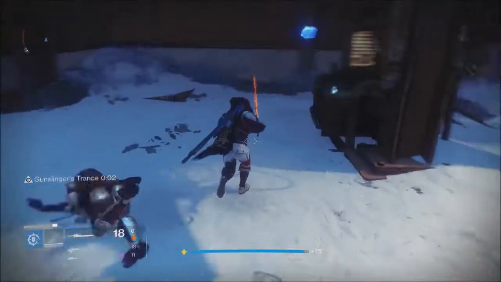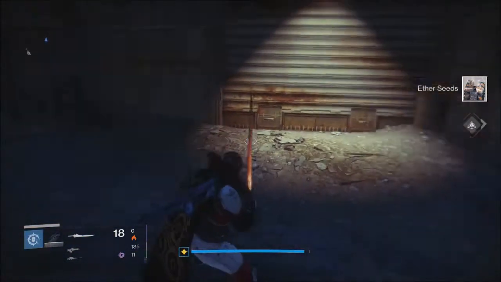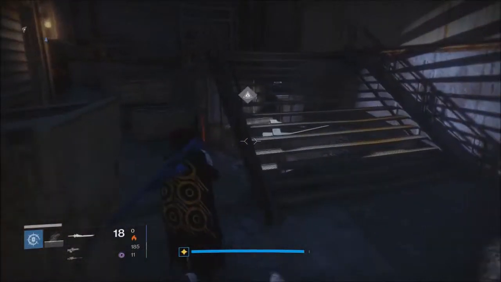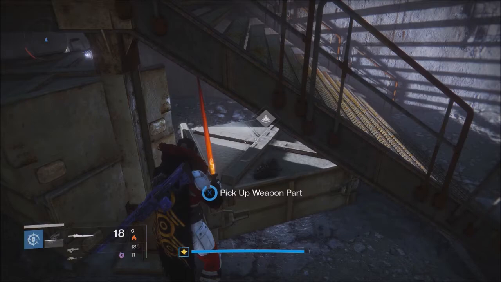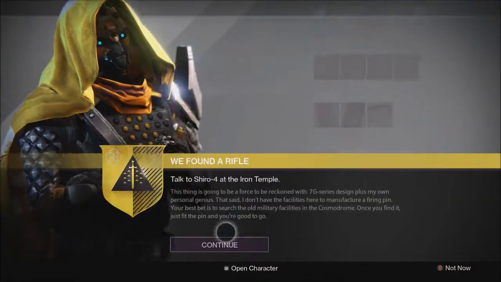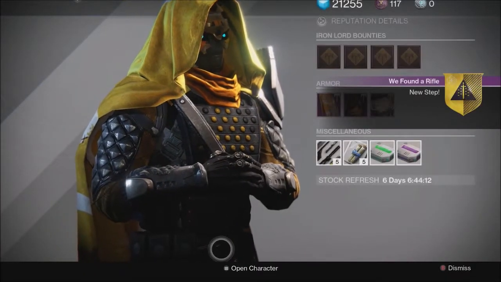So right when you murk off these ads that are in the way, all you're gonna do is walk over to where it's pointing you, because it's literally pointing you to the weapon part, and there it is, right there. And yeah, you just collect it, and then you head on back to the Tower to talk to Shiro-4. And this is now the last step, and it's so easy.